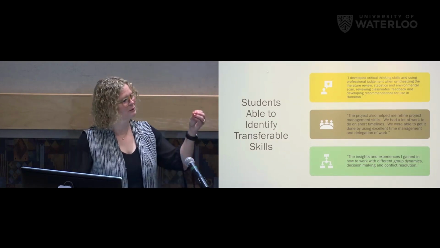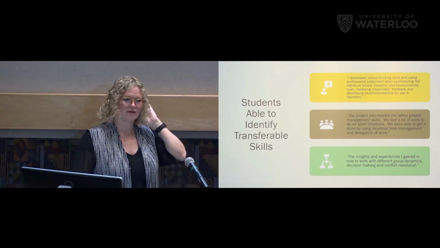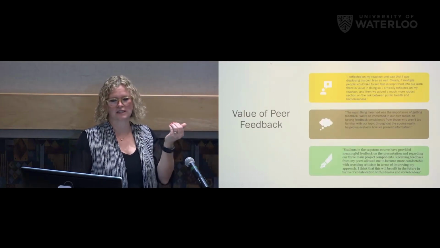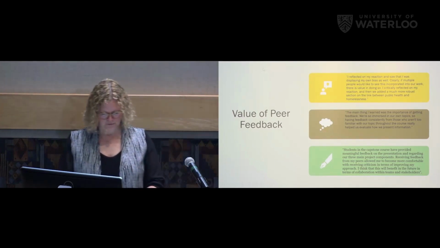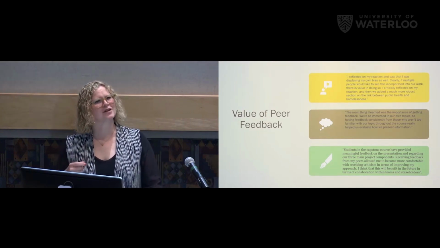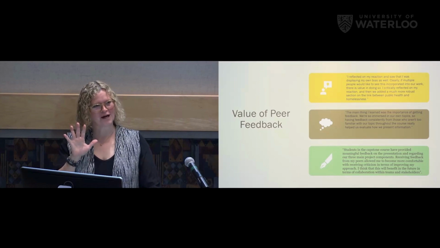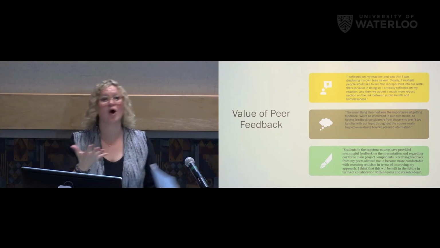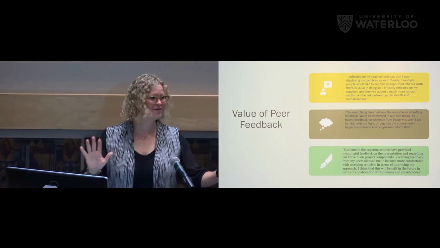So people were able to identify those, talked about project management, they talked about working as a member of a team, etc. They were also able to reflect on and incorporate the feedback from peers. So they talked about adjusting their project and checking their own biases. So sometimes, maybe all of us do this. When we receive peer feedback, we think, I don't agree with that.